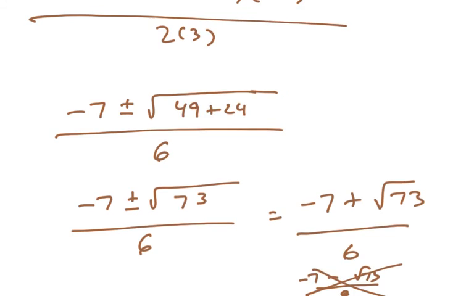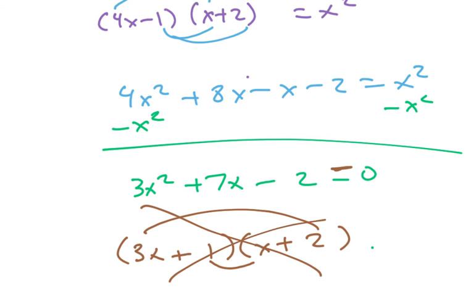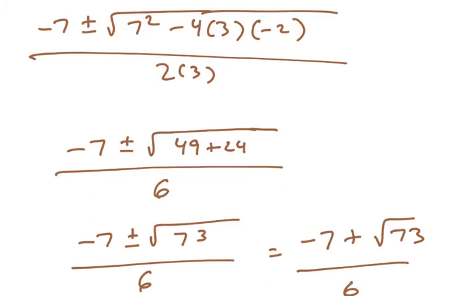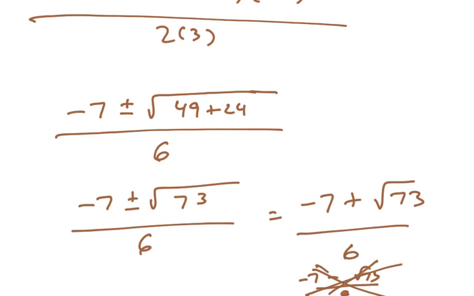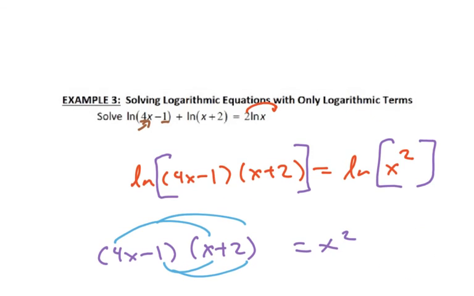Well, I guess we've got to figure it out. Let's think about this for a second. What is the square root of 73? Well, square root of 81 is 9, so it's 8 and some change. So if I plug in 8 and some change, negative times a positive is negative, minus a negative is going to be negative. So yeah, I can't use it. The other one is 8 minus 7, which is going to be a positive, so it's going to be an ugly number, but this is a positive value, so this is okay. This is what x is, and there's our answer.